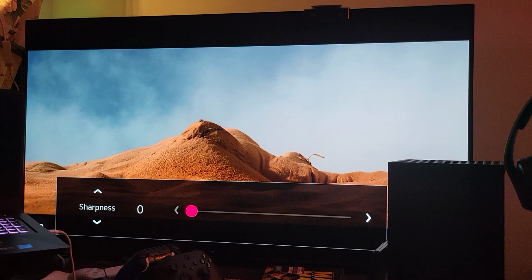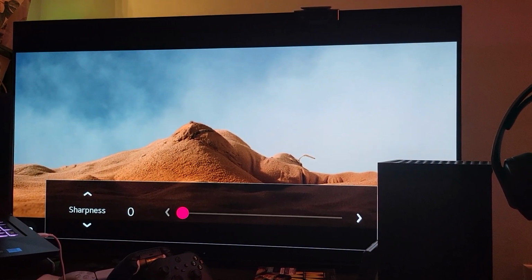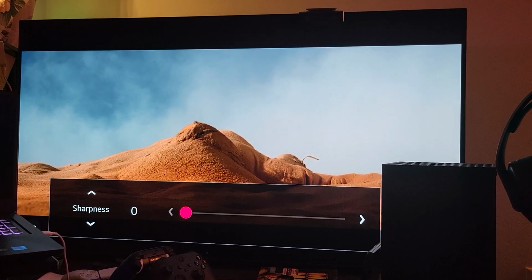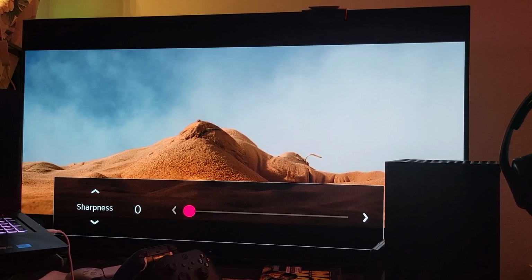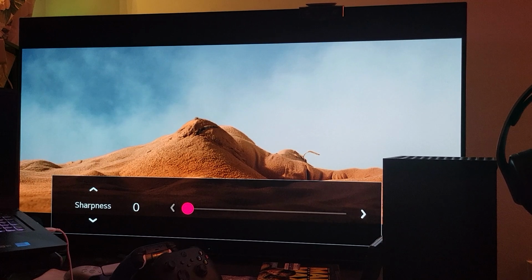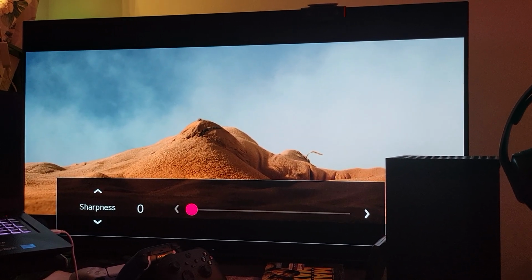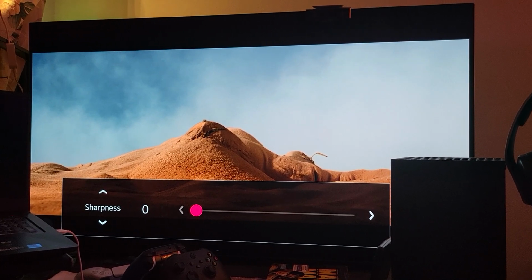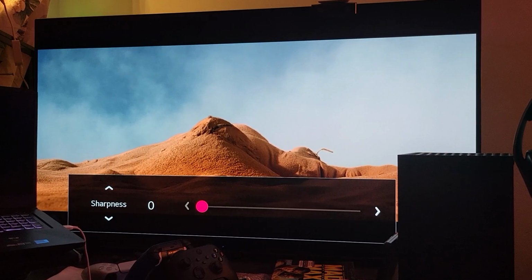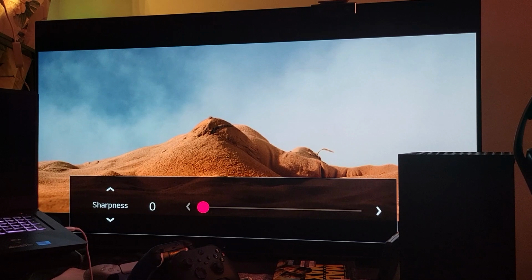Sharpness at 0. Why? Well, you have a 4K movie. Even though I know it's a 2K intermediate upscaled to 4K, I get it, it doesn't matter. It's still at a very high bit rate and very high resolution. Even though it's not native 4K, nonetheless it's a 4K, and therefore sharpness should be at 0.